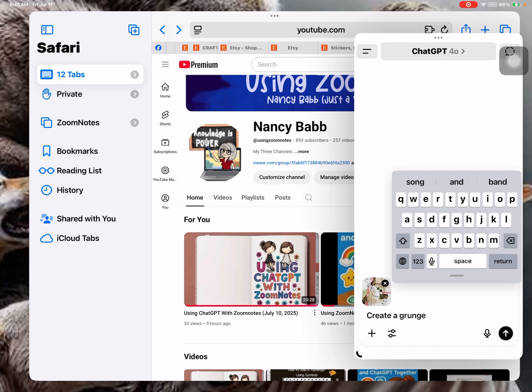Okay, I'm going to do create a grunge background paper collage and torn paper.